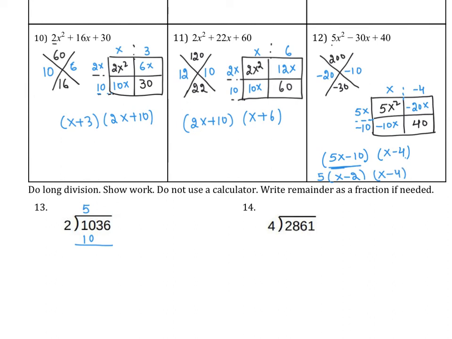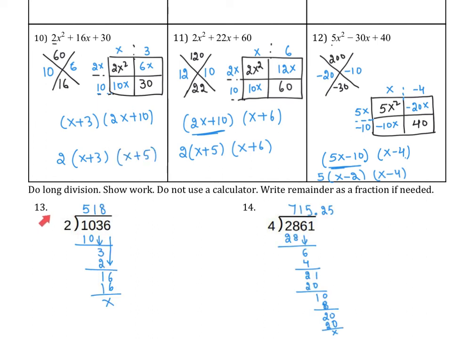And actually you can do it with all the questions you see from number 11. You can factor the 2 out here, so 2 times x plus 5 times x plus 6. And here you can factor the 2 out. You're going to get x plus 3. This is the same factor here, but this one would be x plus 5.